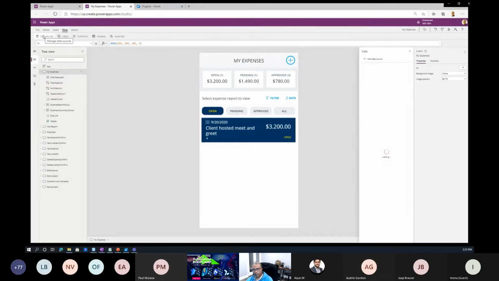Okay, the other thing is you can go and review your data sources, make sure everything is incorporated. You can then go back and look at all the actions. If these applications have flows associated to them, you can check for that to make sure that everything is within what you're looking for.